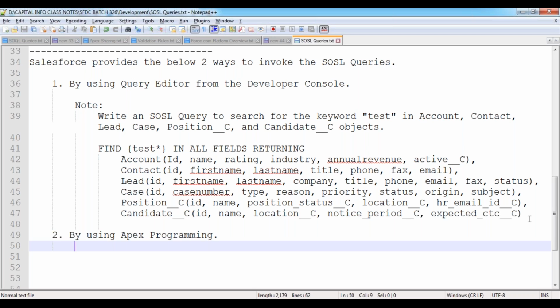What is pending in that one? We'll see that next. And we also have inbound email, which will be part of integration: how to receive the email notification from third-party email IDs, and based on that email notification, how to perform the email operation. That is part of email integration. We'll see that next.